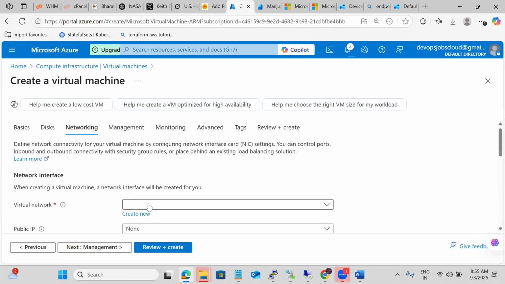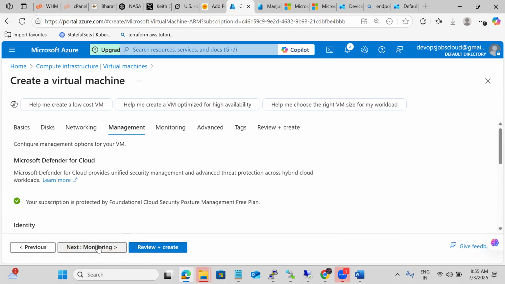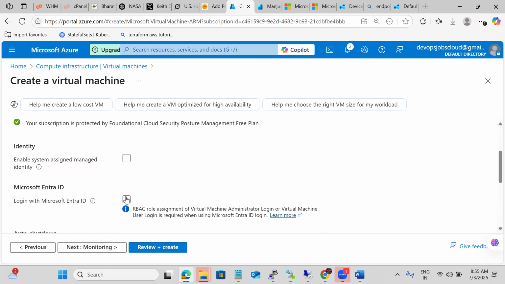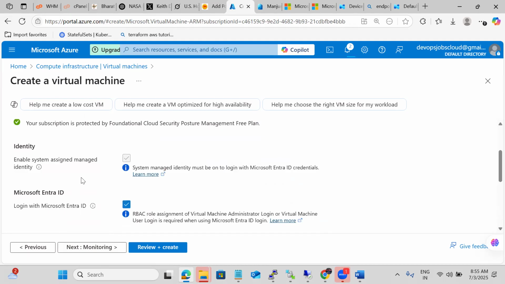If we want to join them to the network, in the management we need to enable login with Entra ID, and optionally a system managed identity automatically gets created.